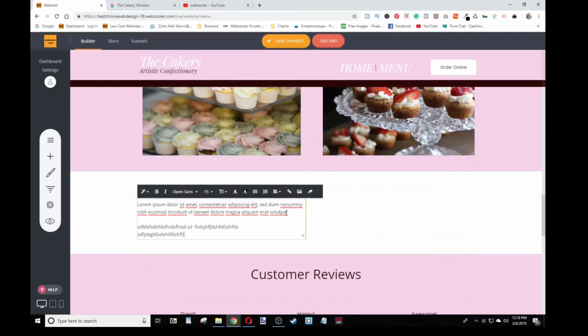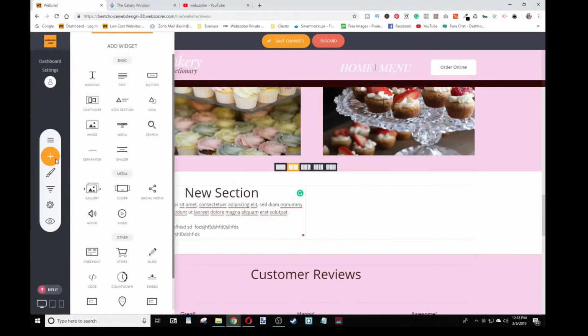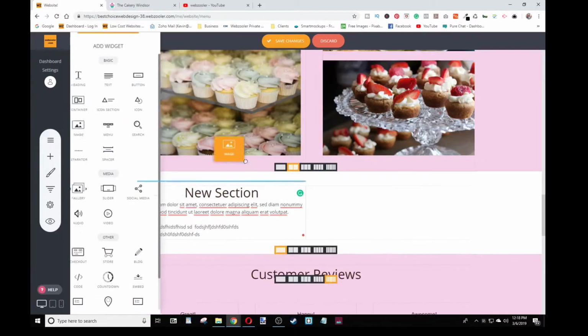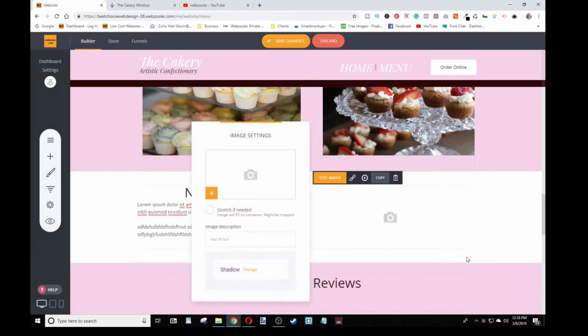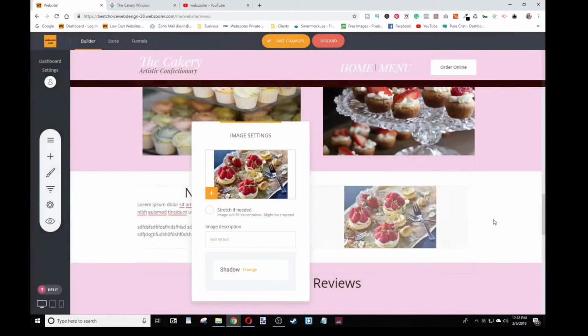and then we're just going to put whatever you want in here. And then over on this side, I said I wanted an image, so we'll do add widget, then an image. And then this is our image widget comes up here for us to choose an image. We can either add a new one from our computer, or we can add one of the ones that we've already used on the website. In this case, we're going to use this one. Check mark in the box and then click select.